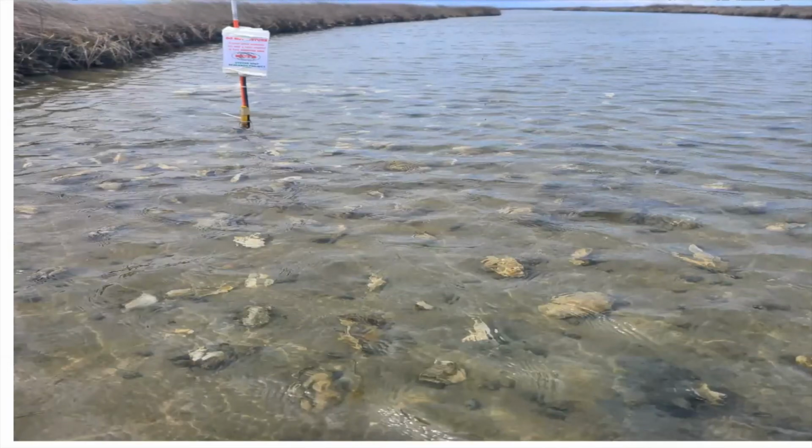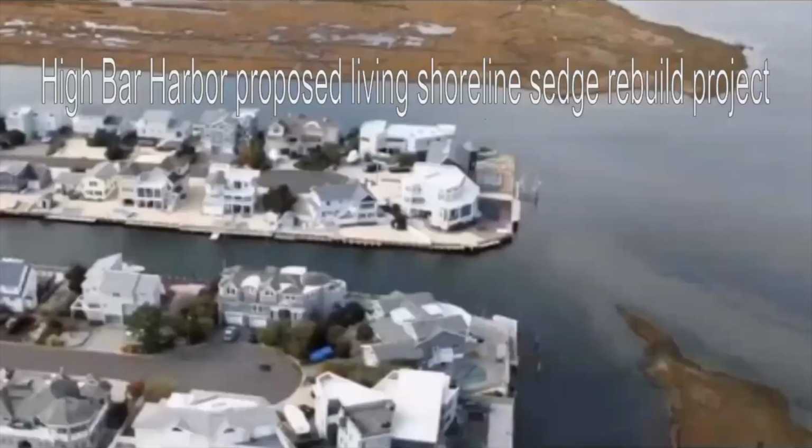And here's a picture of one of what we're going to be calling sanctuary sites. And we need substrate. We need substrate around these live oysters. Next picture, please. I'm throwing in there another project going on in High Bar. We're proposing a living shoreline project. This sedge to the right used to go all the way between the 2 houses on the top part of the screen, and it protected this lagoon. And without this land here, this lagoon is having some issues. So they want to rebuild that. We will be needing substrate for that. So anyone who can help us get substrate up in High Bar, I'd really, really appreciate any efforts to get substrate, even if they dump it in my yard. Next picture, please.